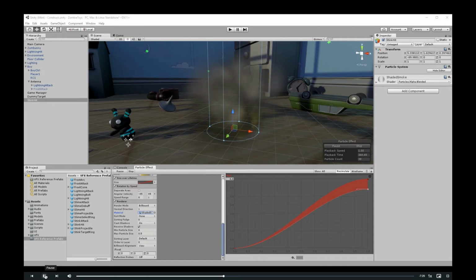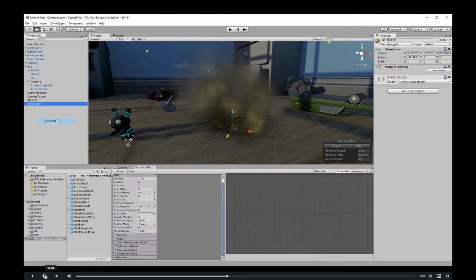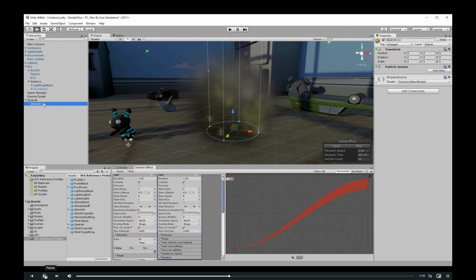The next thing we're going to add are these dusty bits to our cloud. So what I'm going to do is start by simply right-clicking on Stink Hit and choosing Duplicate. And then I'm going to nest this Stink Hit under the original. Now this new one, I'm going to rename to Gas AOE underscore Dusty Bits. The reason I duplicated our original Stink Hit and then turned it into the Dusty Bits is that they're going to share a lot of their properties, and we've already seen how to copy the particle system component, so I just wanted to show you another way to do that.